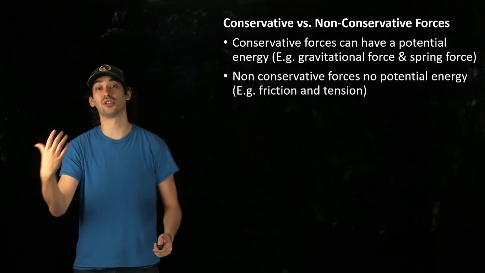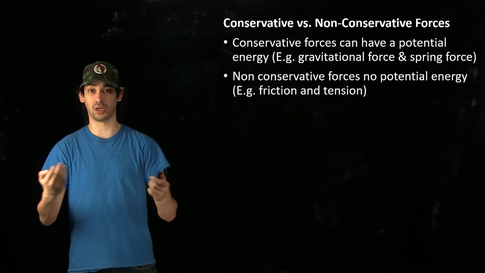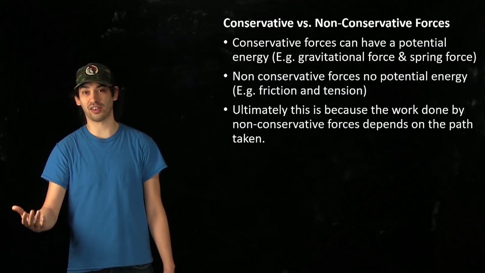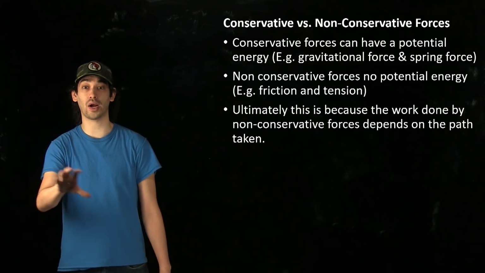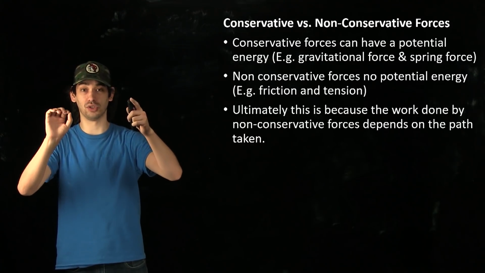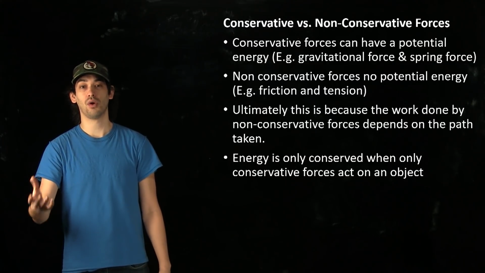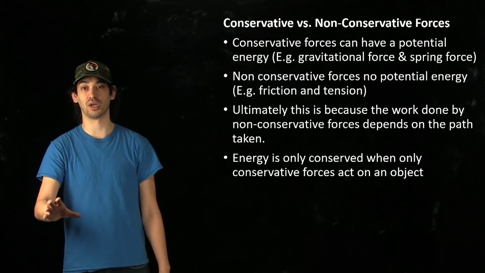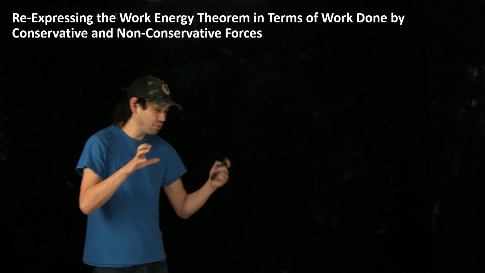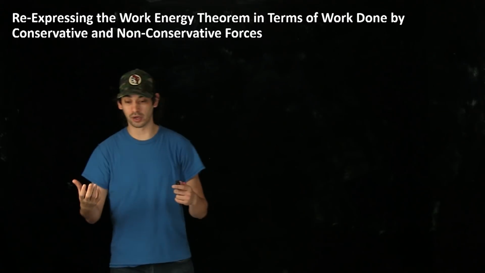For conservative forces, you can define the potential energy. You can't define some potential energy for a non-conservative force. Ultimately, this is due to the fact that conservative forces don't care about the path that I take between one point and another point, but non-conservative forces do. And ultimately, energy is only conserved when a conservative force acts on an object, but not when a non-conservative force acts on the object.